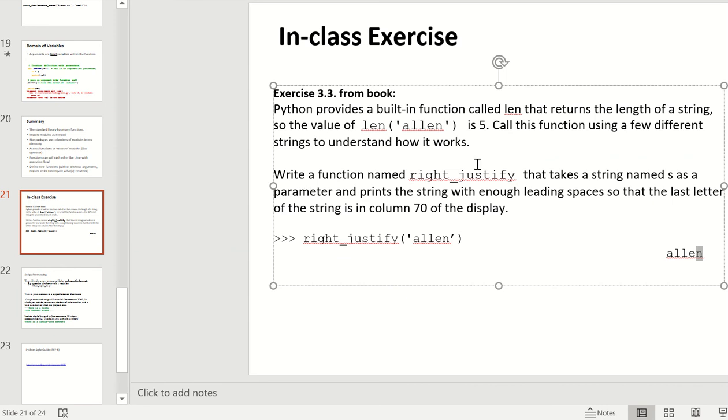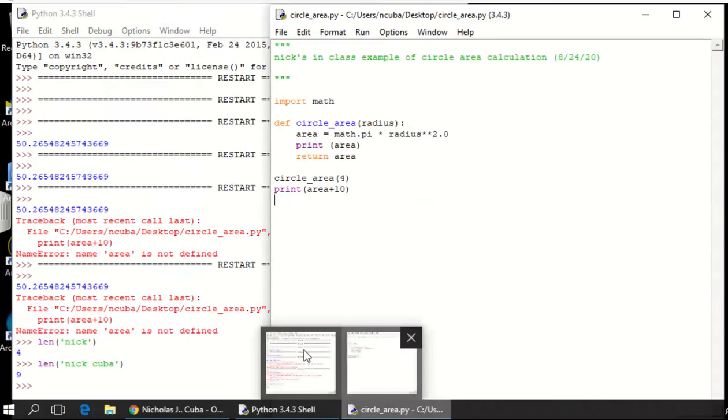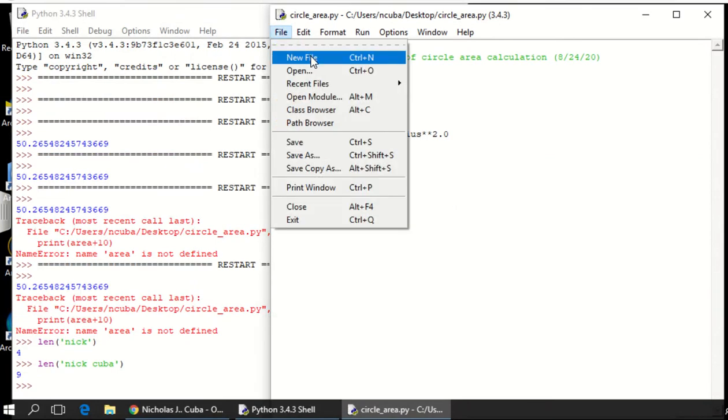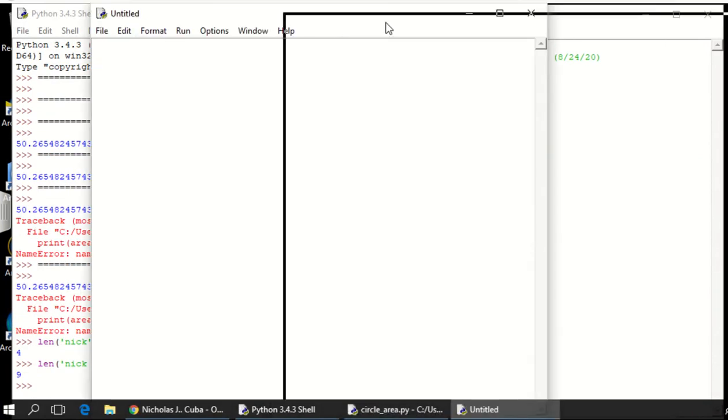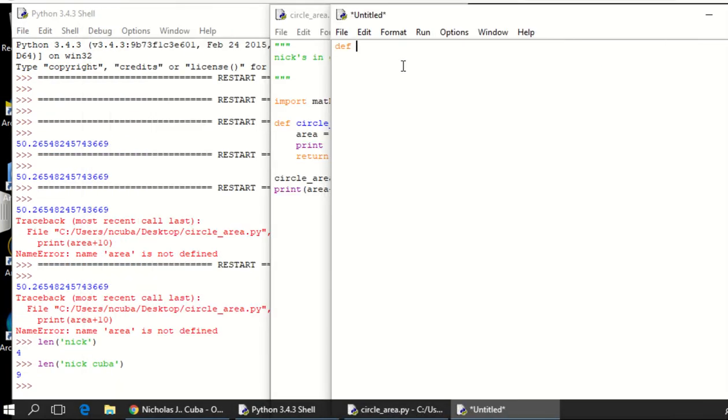So let's see, if we don't know exactly what to write, we do have some clues that we can build on. The function is going to be named write_justify, and it's going to take a single parameter called s. So in a new script, we can get started on that. def write_justify, and within our parentheses, the one parameter s.